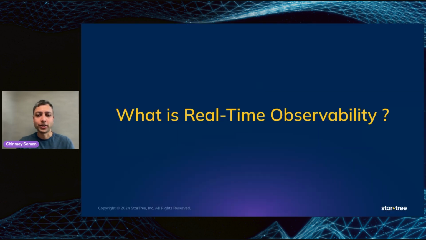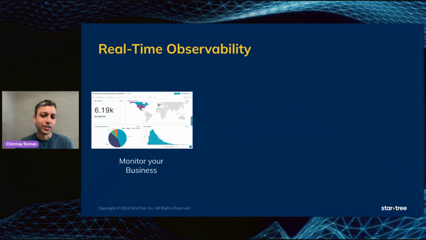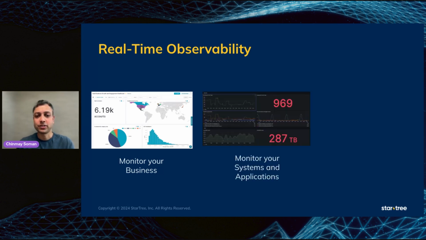All right, so let's get into it. Real-time observability is certainly not new. You can see many examples of this around us today. For example, PMs, execs, and data scientists often want to be able to monitor the business. This could be in terms of KPIs, key performance indicators, or business metrics, insights, reports, and so on. Engineers, DevOps, and SREs want to be able to monitor the different systems and applications. This could be in the form of metrics or logs observability, and so on.